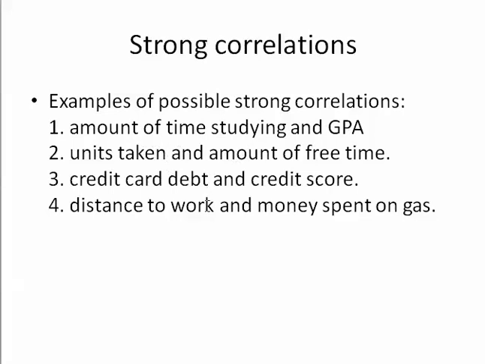I think these other two are probably also pretty strong correlations. Let's look at this last one. People who commute a long distance to work spend more money on gas pretty consistently. There aren't many people who have long commute distances who don't spend much money on gas. So this is a pretty consistent correlation. So it's a pretty strong correlation.